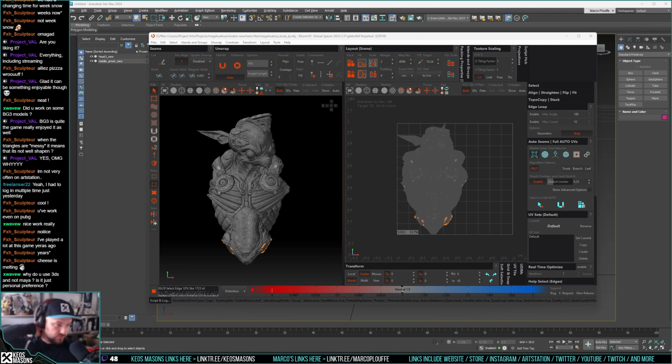Why did you use 3ds Max and not Maya? Is it just personal preference? Yes, it's really just personal preference because I learned Max when I was at school. So I'm much more comfortable with Max than Maya. I did have to use Maya for some client gigs. But nowadays I find that the translation with FBX is very good.